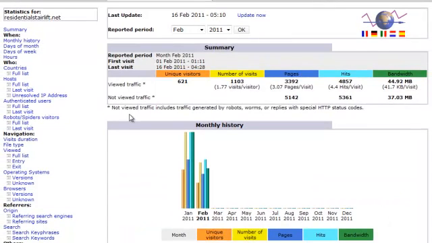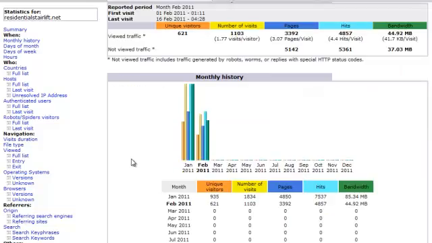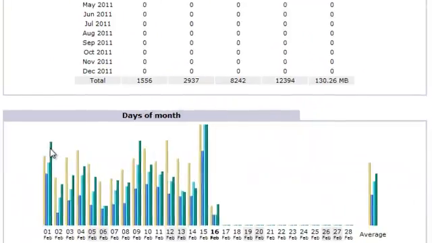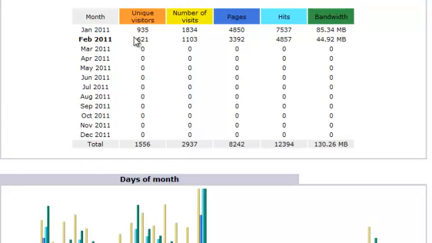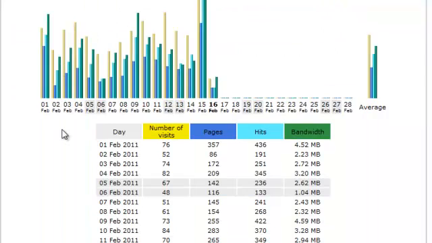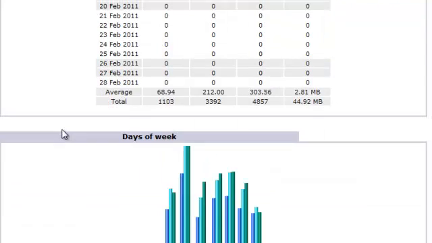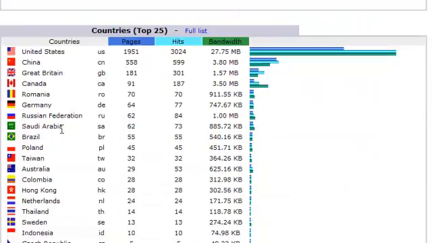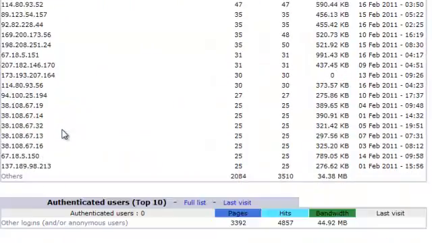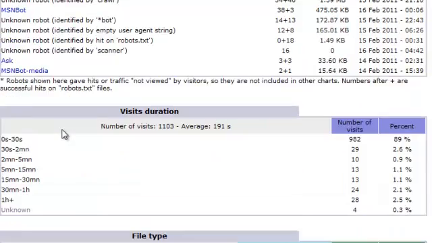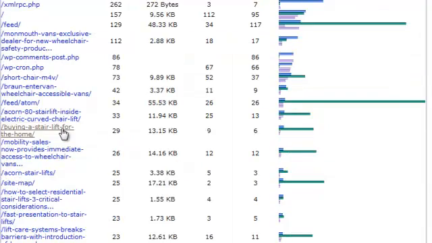Okay, so here we are in the statistics for residentialstairlift.net, and we're looking at February. January shows, anything for the year 2011 is going to be in here. What is incredible to me is that we've almost hit this month what we did last month, and we're only halfway through this month. So it's exciting that this thing's really taken off, and I'm excited about that. I'm just scanning down through the stats because what I want you to see is what keywords people use in Google according to this program as opposed to the WordPress program, and it's just about the same.